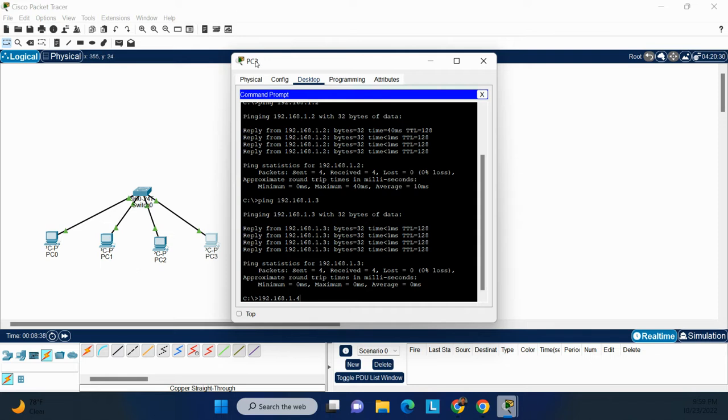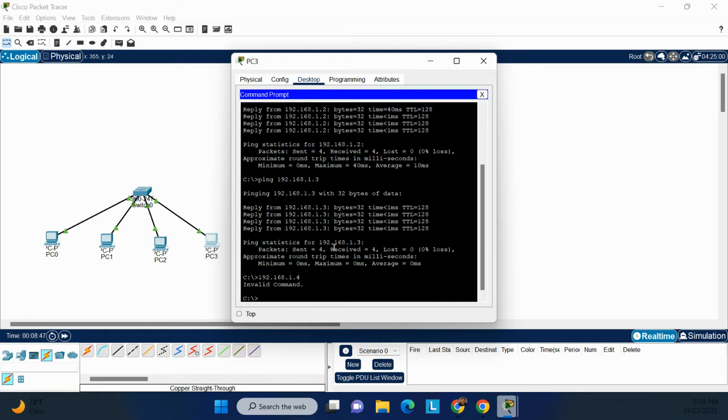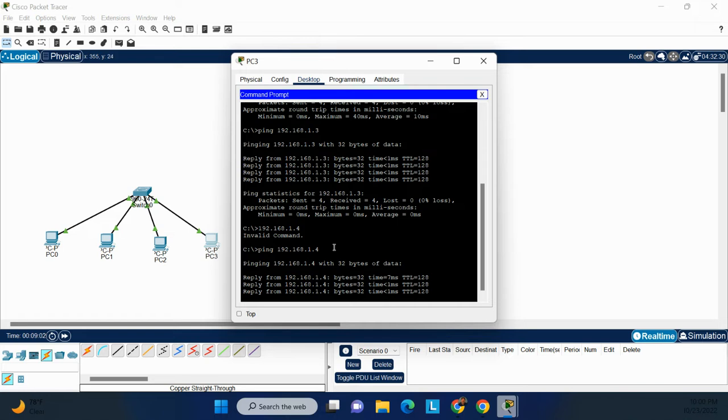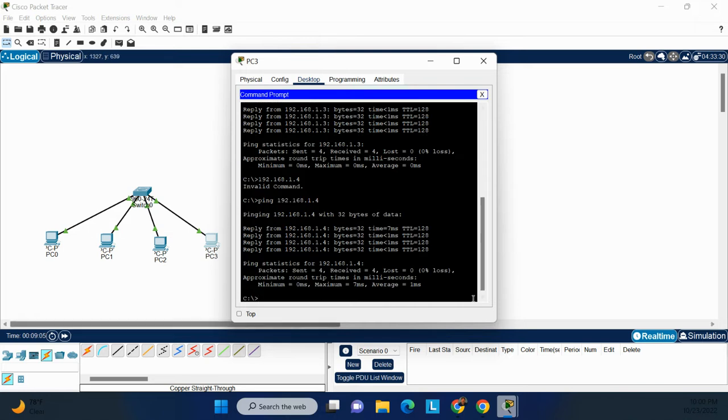And if you look at the top, on your title bar, that's where it's telling you you are on PC3. Hit enter. Wow, I'm kind of glad that happened, because that will happen to you sometimes too. You got to remember to type in the word ping and 192.168.1.4. Hit enter. There you go. Fix the problem. She's ready to go. That's it. Everything's good. So that means that we're finished with this piece of the lab.